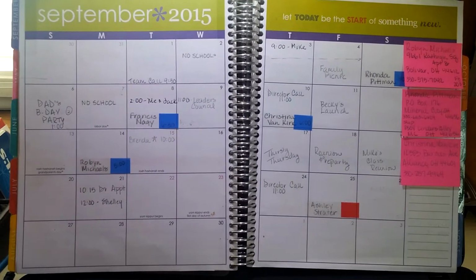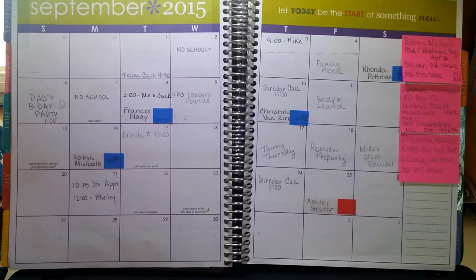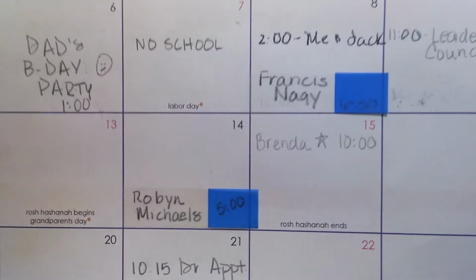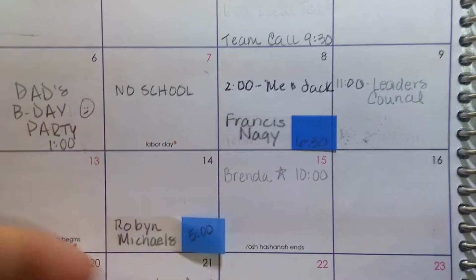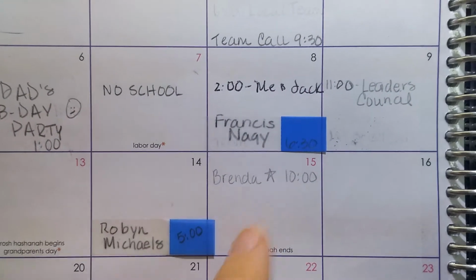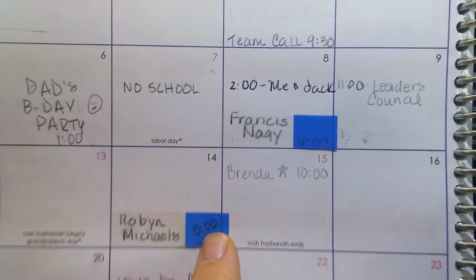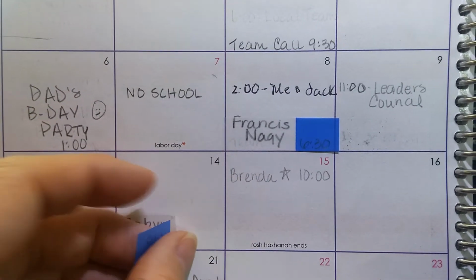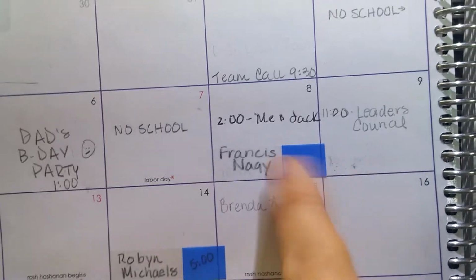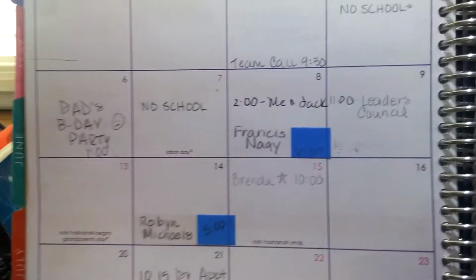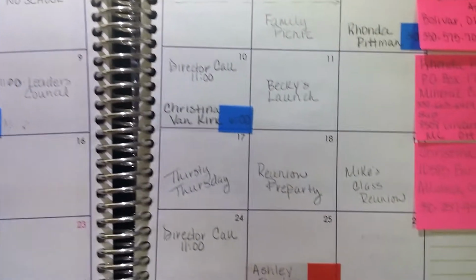So anyway, this is my monthly calendar. That's where I'm going to start, and we're going to zoom in on a few things here. I use these little tabs. I like them because, and these are my hosts for home parties in blue, I like to use color codes. So if she happens to need to change her date, I can just pull the tab and move it to the appropriate date. So I always have my parties done that way.